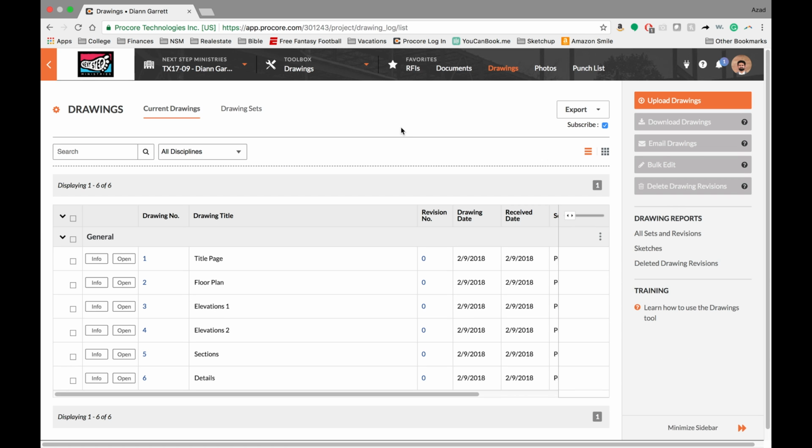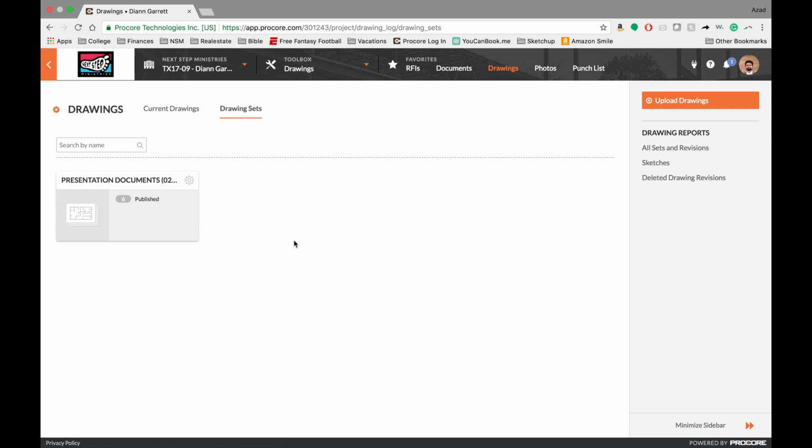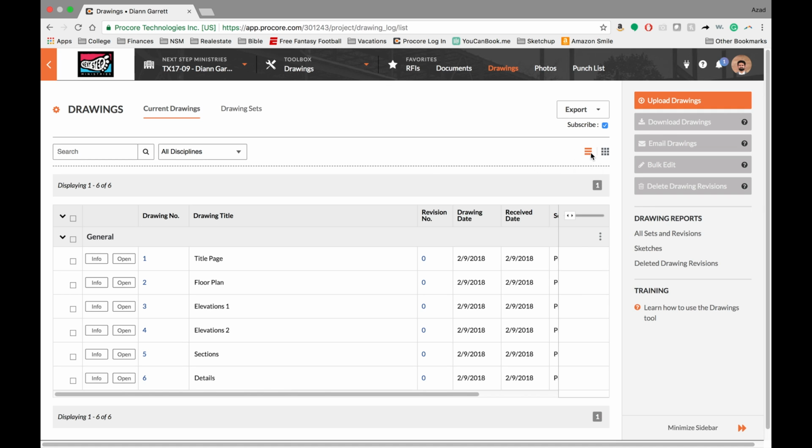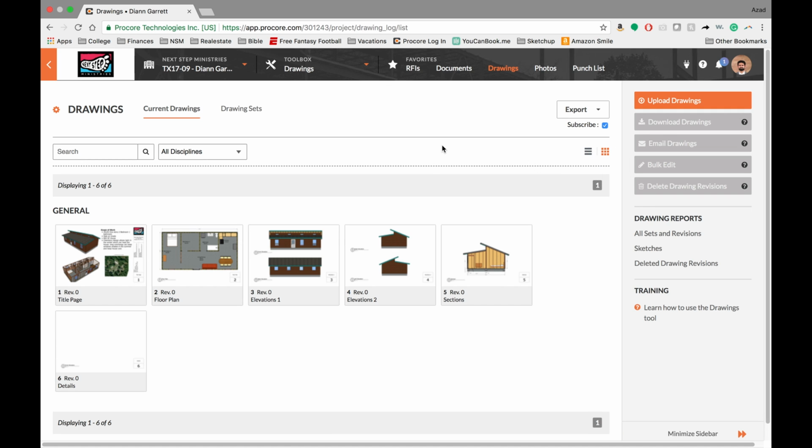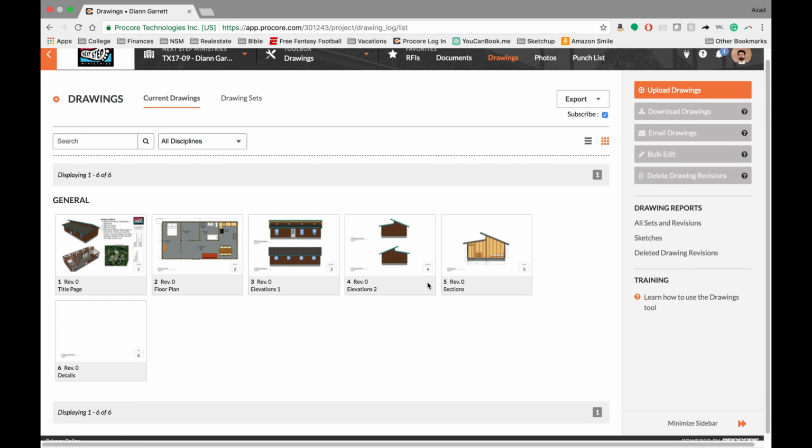So once you're in the drawings tool, this can sometimes be confusing because there are a few different types. We have the current drawings and then you have the drawing sets. In the drawing sets, there could be multiple different documents here that would be broken down, whereas the current drawings, everything is kind of splayed out there. So you do have a few different view options. One is kind of this list and then thumbnails. Thumbnails is really nice because it gives you a specific little picture of what's going on, and you could really quickly jump exactly to the plan you need.